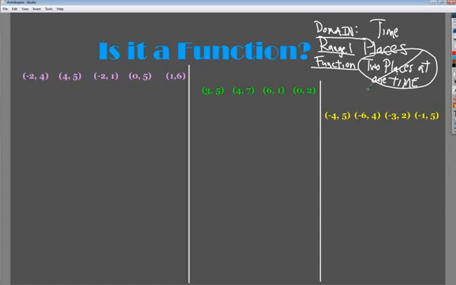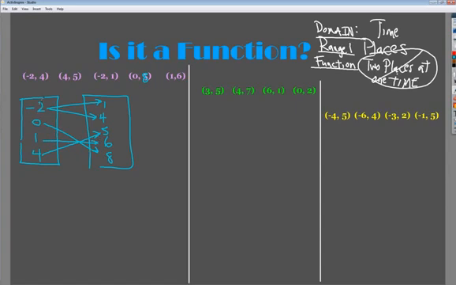So let's look at these three sets and see if we can get some idea of whether they are functions or not. I'm going to look at them in terms of mapping diagrams. Negative 2, 0, 1, and 4. Remember, don't put things twice, otherwise this method does not help you at all. And then 1, this should be an 8, I'm sorry. 1, 4, 5, 6, and 8. Negative 2 goes to 4, 4 goes to 5, negative 2 goes to 1, 0 goes to 8, 1 goes to 6. In this situation, I look at my times.